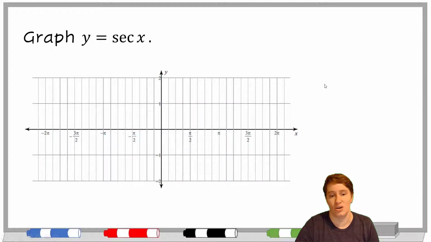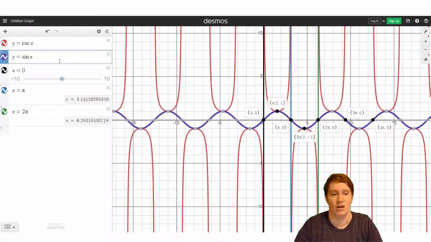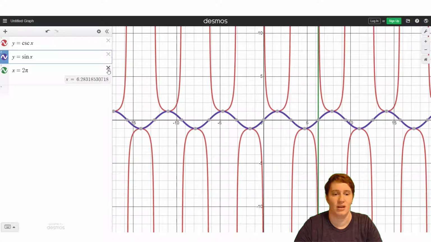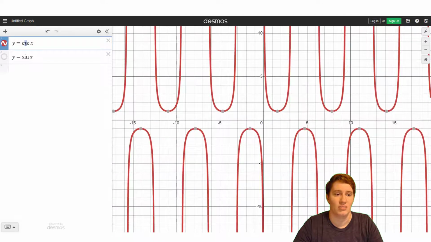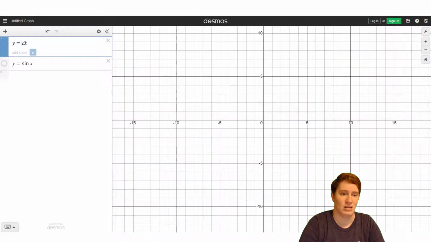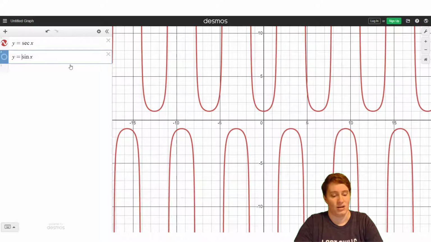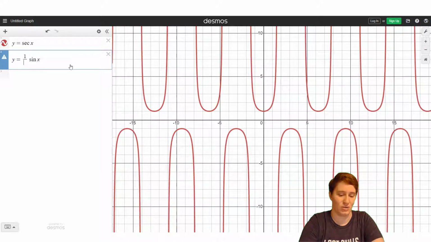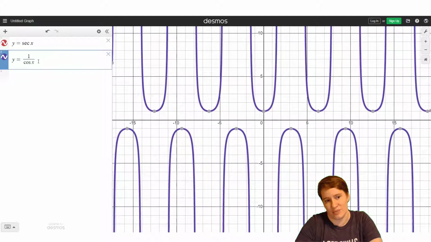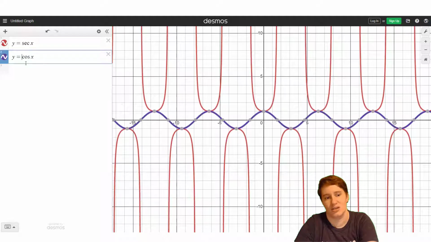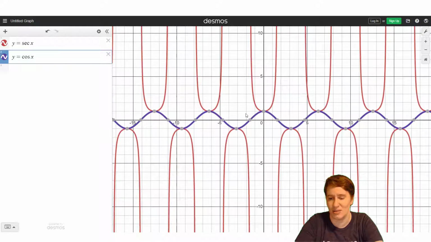Secant is going to go with cosine. So we can go back to Desmos or whatever we're using to graph, and we can type in SEC for secant. If we're doing this on our calculator, our TI 83 or 84 calculator, we need to do 1 divided by cosine, and I need to get rid of this sine right here. And see, those are the same. But what I want to do is actually compare this to regular cosine for the purposes of understanding how this is graphed. So see, the same thing is happening.